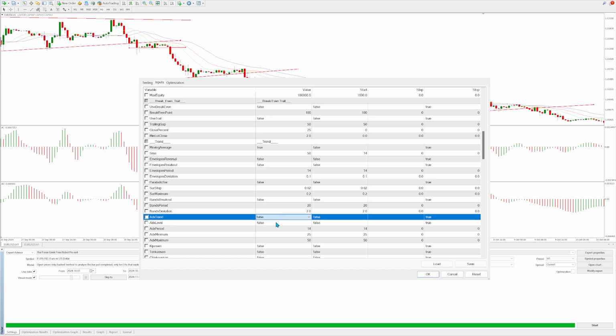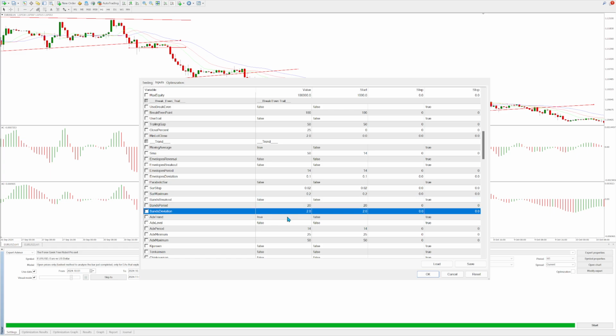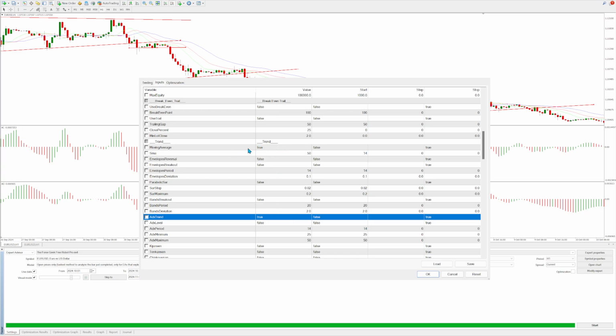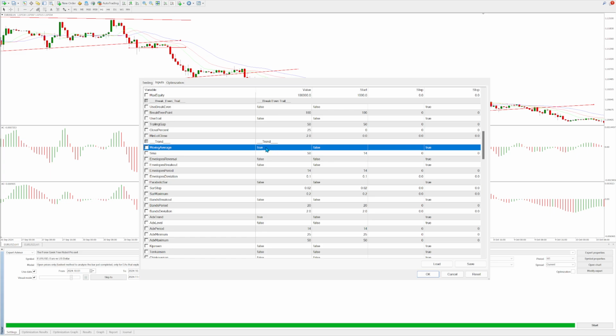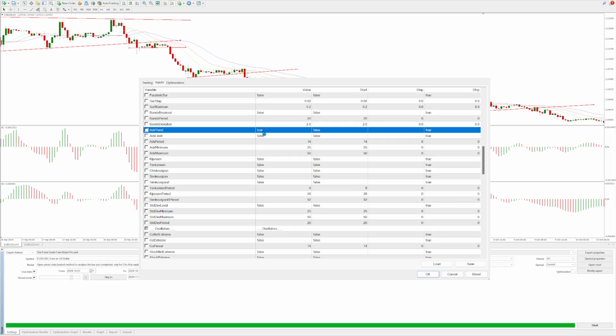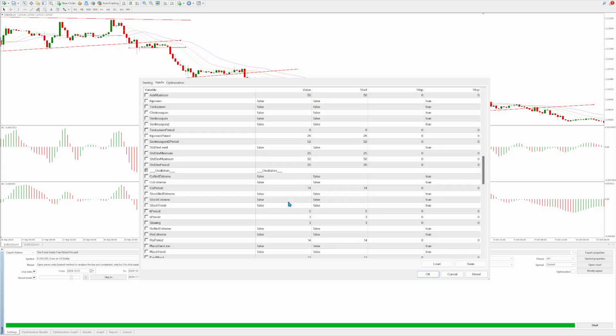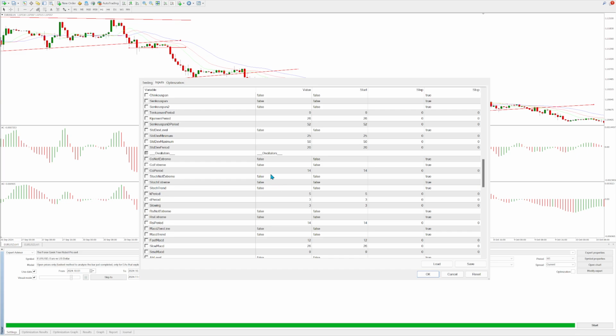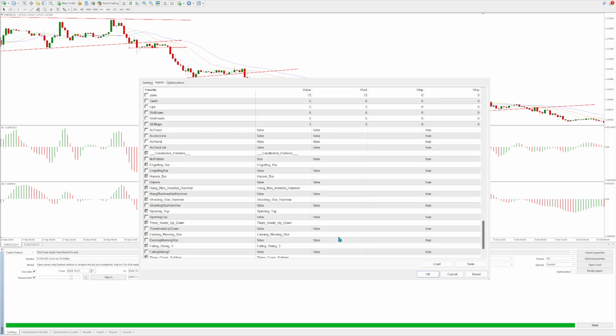Well, then you can have an alert when the ADX crosses downwards. And I say downwards because we're using the moving average filter, so the price will have to be below the moving average, and the ADX will have to be trending downwards, and you get a sell signal. Okay, let's just say you want to use a 50 moving average and you want an alert when the stochastic is extreme, so you can set that to true, and then you get an alert when the stochastic is extreme below the moving average. Okay, there's many ways it can be configured.